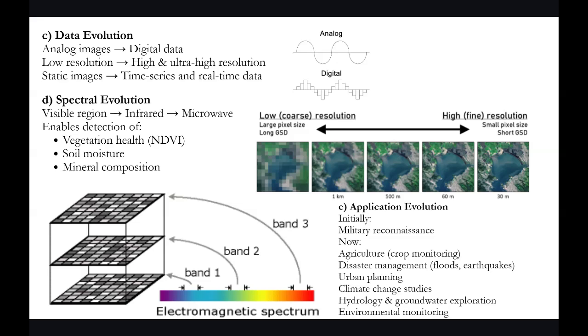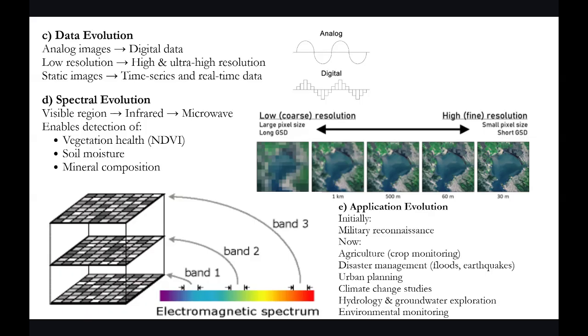Then the applications are also evolving. You must have heard me saying that during World War I and II, we started taking aerial photographs. So for military purpose, we were using this remotely sensed data. Now we started utilizing it for the betterment of the civilians as well. We started using it in our agricultural field so that we maximize the yield by maybe identifying those crops where there is any disease outbreak, isolated from the rest of the crop, ensure its yield, and take precautionary measures whatever is required. So we are able to do this.